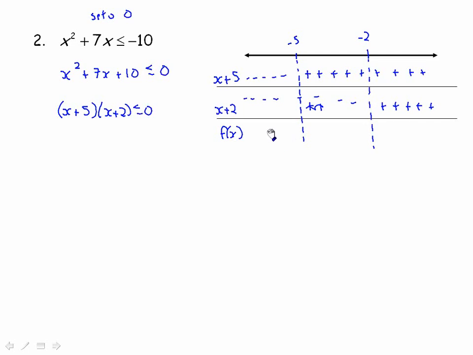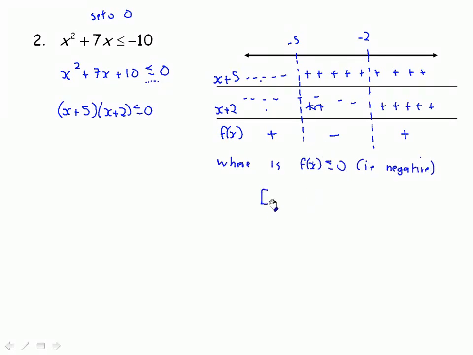So f at x, if a negative factor times a negative factor are multiplied, you get a positive. And then a positive times a negative would mean that interval is negative. Positive times positive is positive. So therefore, we want it to be where it's less than or equal to 0, which means where it's negative. So the question is, where is f at x less than or equal to 0, i.e. negative? And the answer would be between -5 and -2.